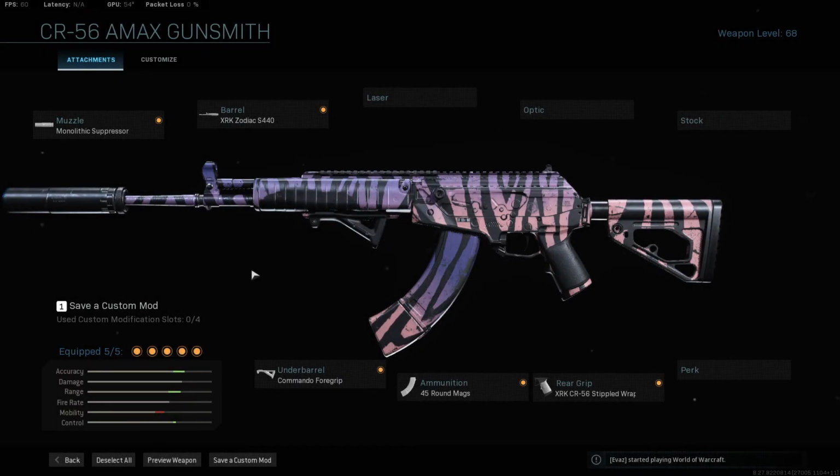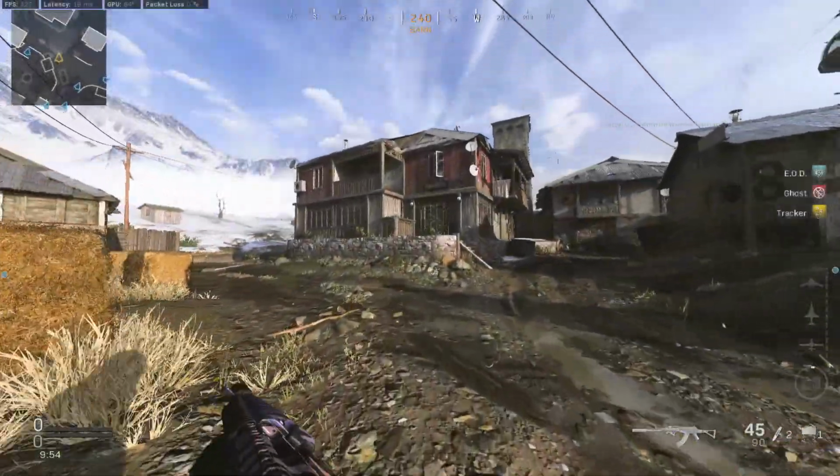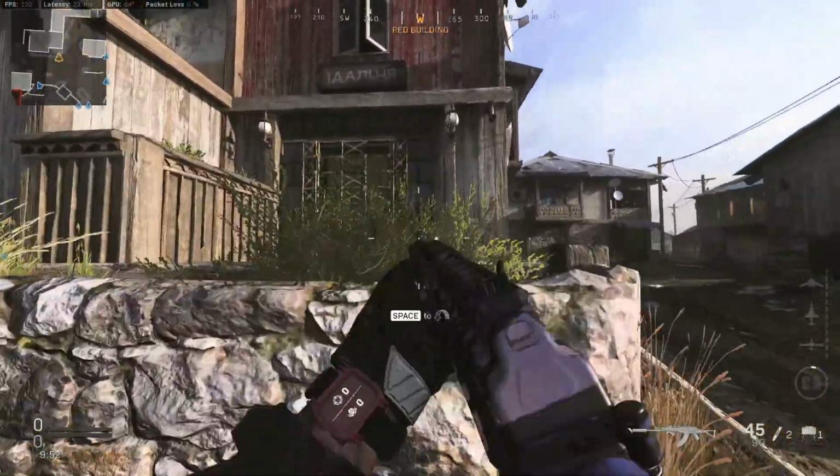So of course, as we normally do, gameplay time. Nothing more detailed to say about this particular weapon. We're just going to jump into some gameplay here and have a very fun time. Alrighty, so the CR56 AMAX is just one of the best weapons in the game.